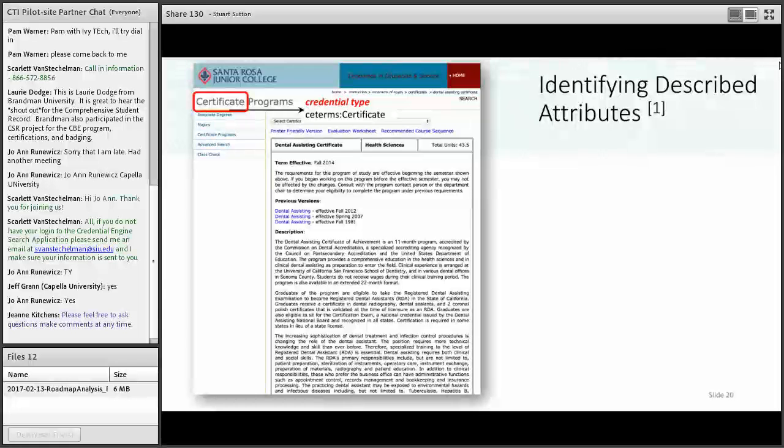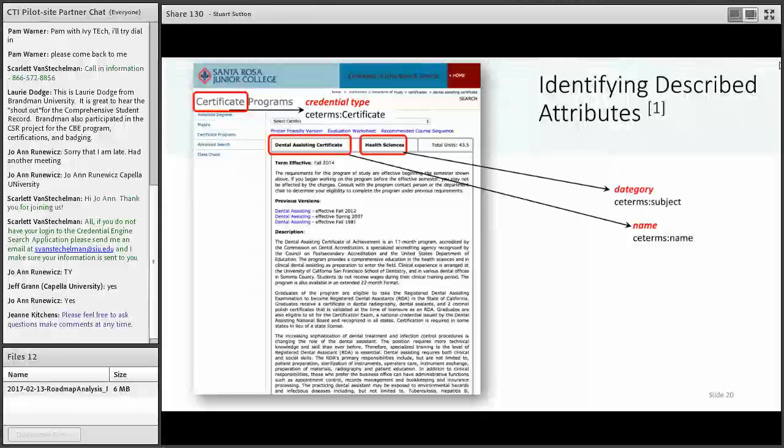At this point, we're not worried about where it's coming from so much as what is there. So on this, we can say, well, the Santa Rosa Junior College, there's a credential type, there's a name, and here the name, and that's what I put into my spreadsheet. The credential has a name. The CE terms name underneath it is actually a mapping point. That's a point in the CTDL where the name, this name element from the certificate, maps. And I can go on.